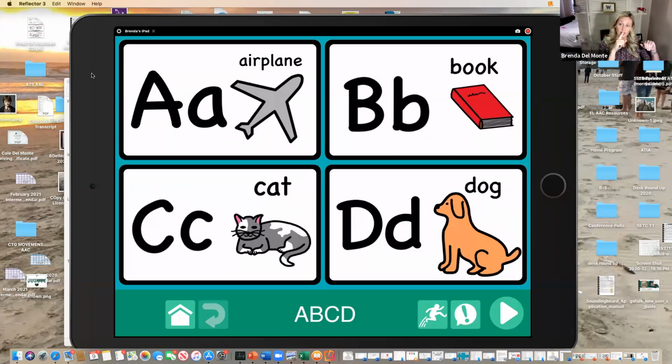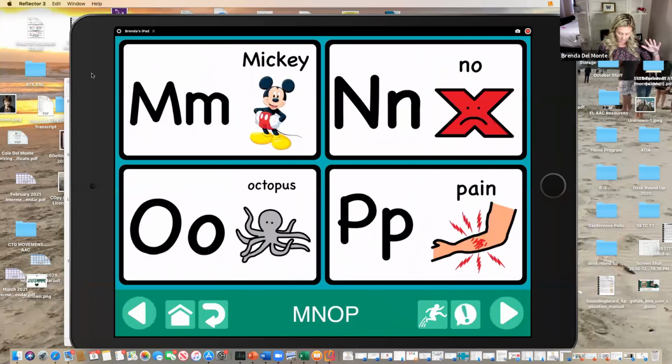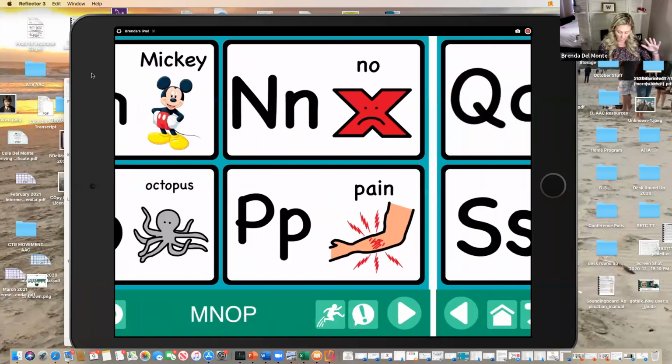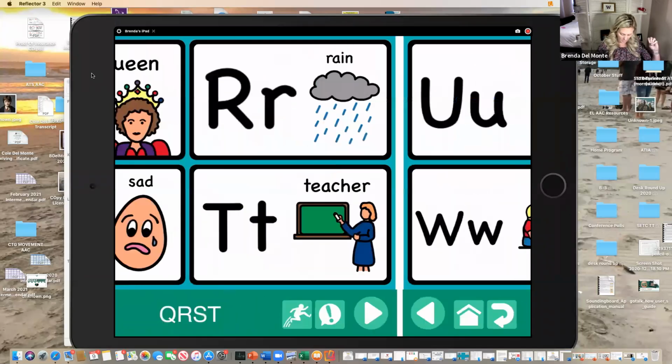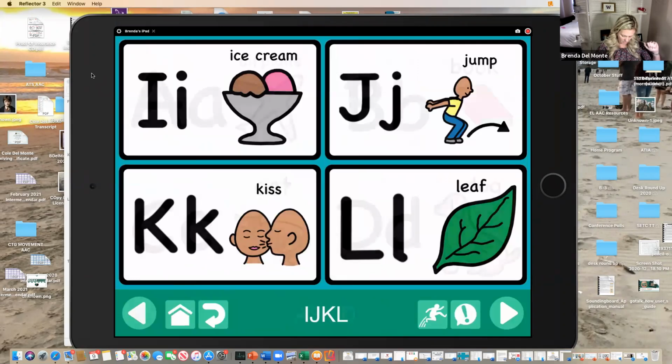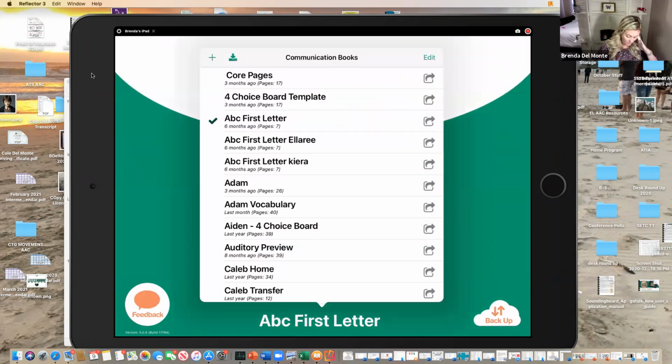You could also decide it says A, B, K, D, because you can record what the auditory preview is for Go Talk. And then I have done these pretty generic, but sometimes I have created, I think you guys probably saw it, different first letters for different kids.